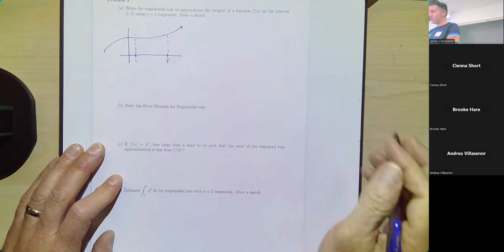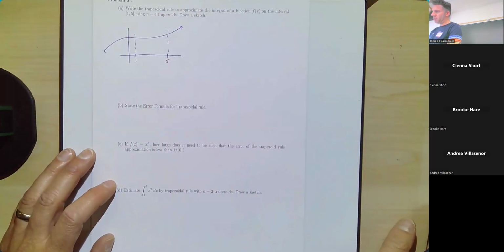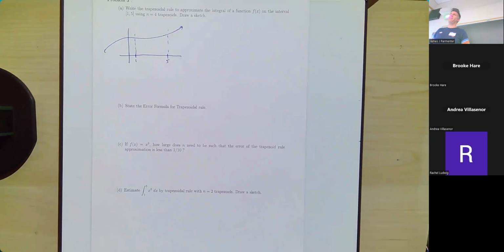You know what I should have done? I wonder what kind of sketch. I feel like draw a sketch is not super clear here. Does it want me to actually draw trapezoids as well? I wouldn't, but I guess maybe we should look at the solution. Have any of you looked at the solutions here? I'm curious what the solutions are doing. Let's take a look here real quick. Sorry, 1 second. Let me look at these solutions very quickly.